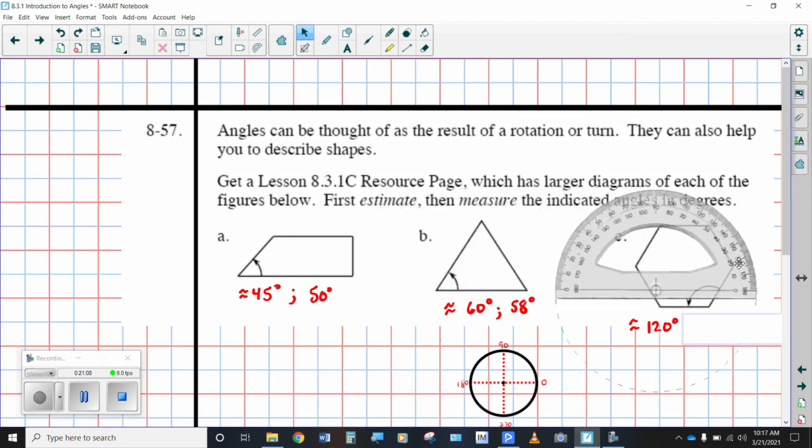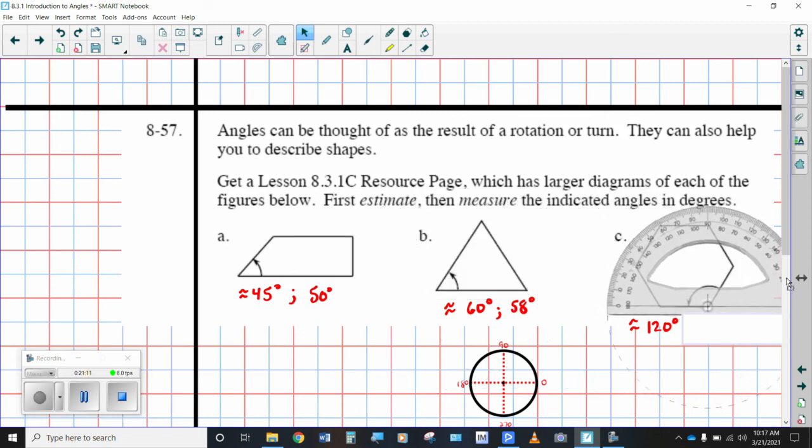And what is it actually? So this one, I'm going to put the origin in there. Those are the crosshairs. Make sure that line is perfectly with 0. And now we've got to use the outer line. And this one looks like it's going to 120, almost exactly. Let me take a line here and extend it. Is that 120? Yeah, I'm going to say that's 120.